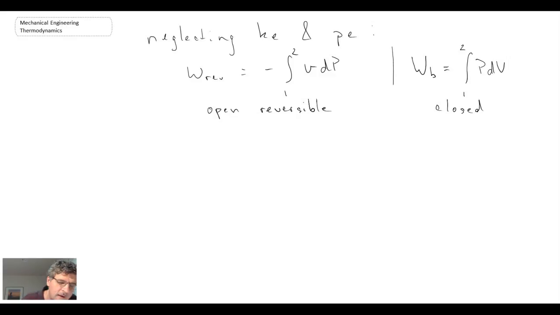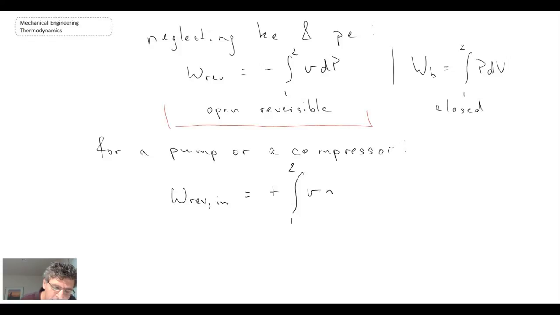Let's take a closer look at this. If we're looking at a pump or a compressor, for example, these are devices whereby we are doing work on the system and consequently by our definition of work, work would be negative. And consequently, if we put in negative work, then we can write reversible work in is equal to plus integral from one to two specific volume dp. So this is an equation that we can now take a look at. And we can look at different types of processes. What we will specifically look at in the next segment is looking at a compression process.